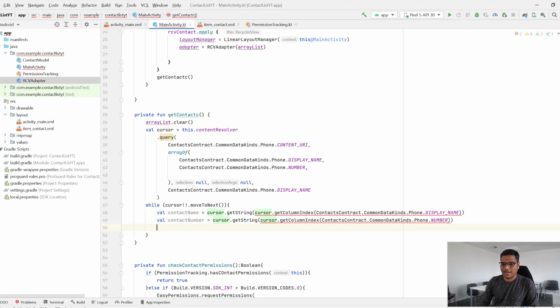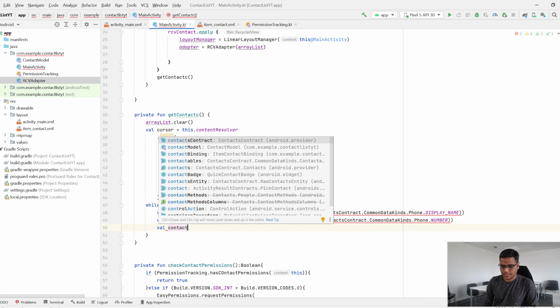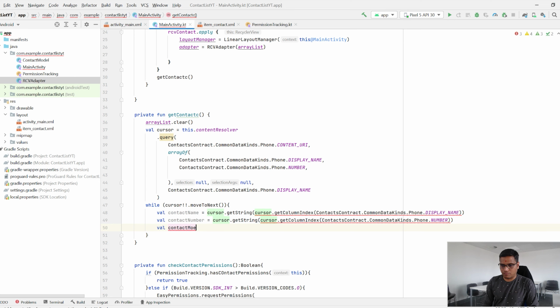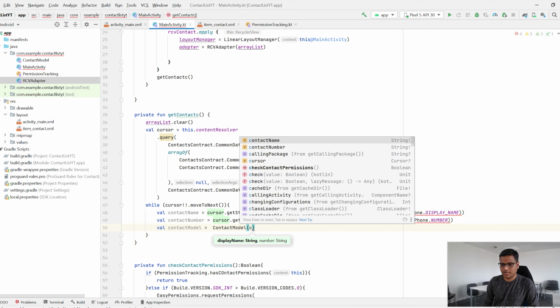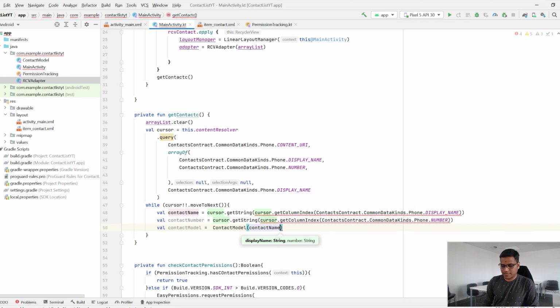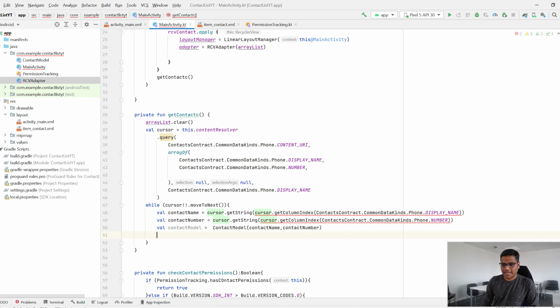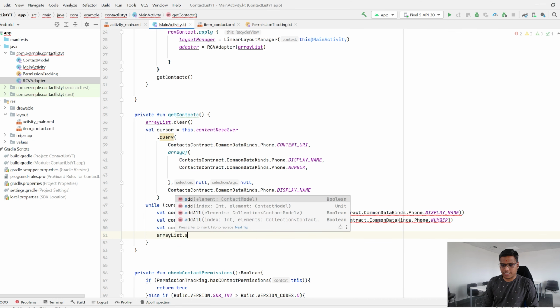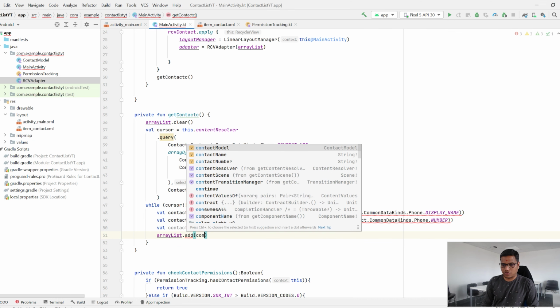So yeah, we have these two. Now we can create a contact object, a contact model object equals a ContactModel, and we can pass the contact name in. The first thing is name, and then contact number. There we go. Now we can add this contact model to our array list, so arrayList.add(contactModel).